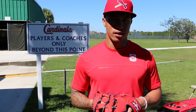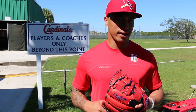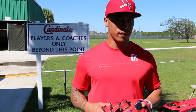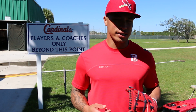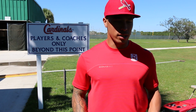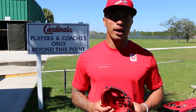For me, I like the feeling of a Rawlings because of the weight that it gives. I like to have that control of having a thicker glove and something that I feel like is in my hand. Right, right. I don't like that light feel where I don't really understand where the glove's at. I got you. I think having that little extra weight behind the glove was big for me.